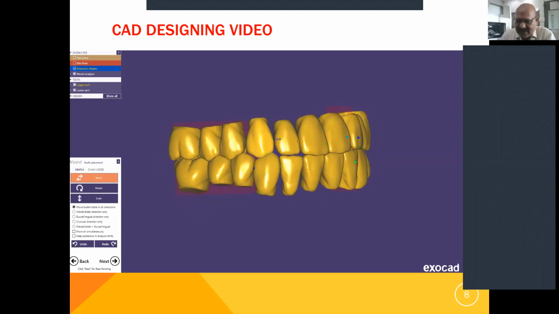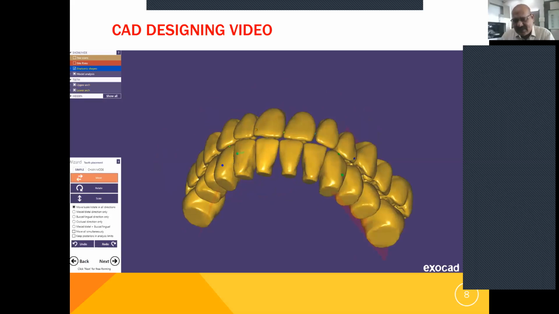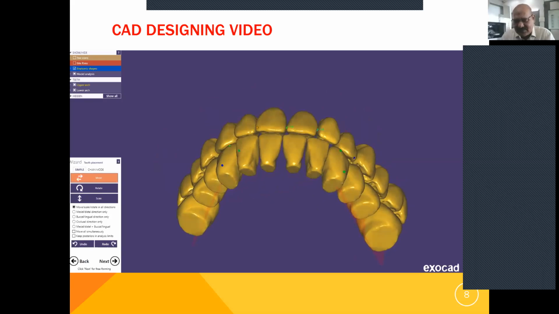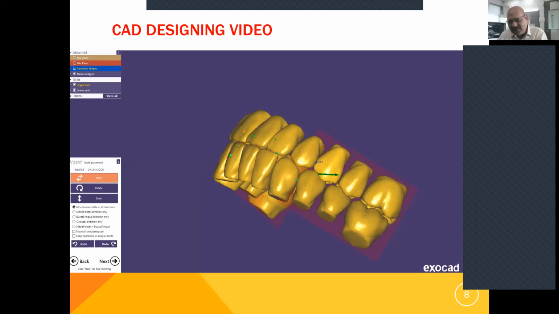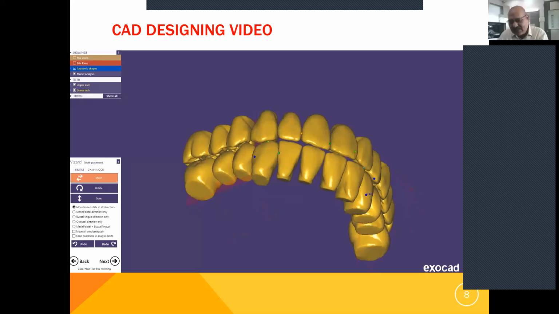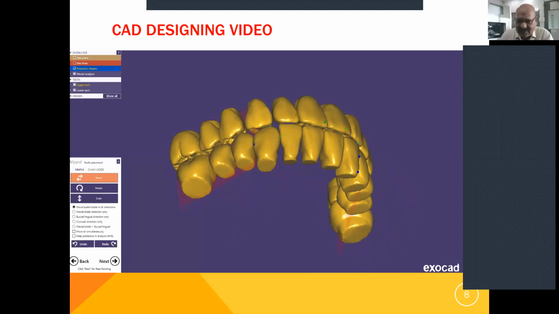So it doesn't matter whatever the mold size, the height and the requirement, we can just design freehand in CAD and mill it accordingly. So it makes things much easier. In the conventional technique, the available teeth you have to fit somehow and you really struggle a lot.